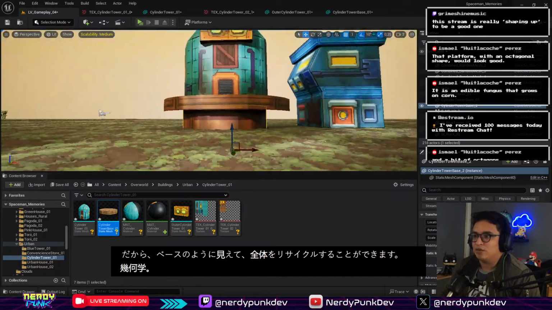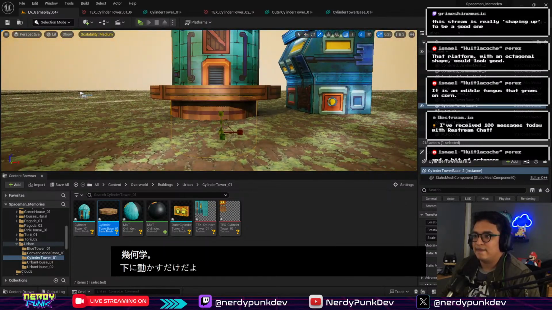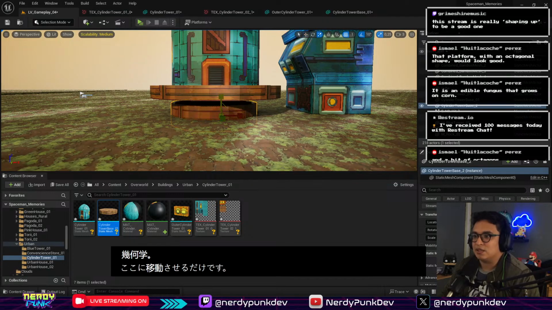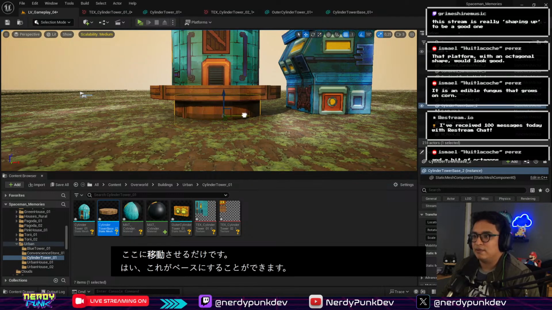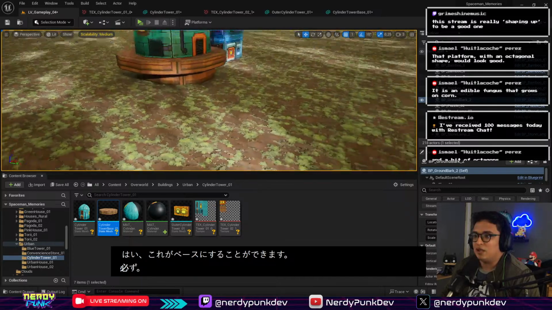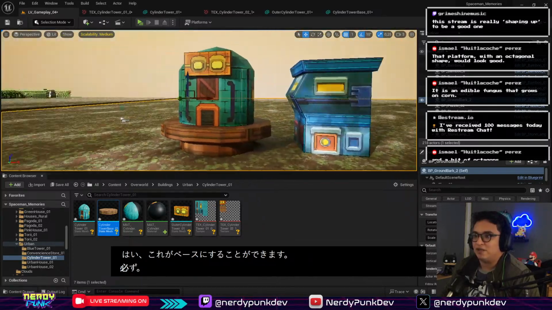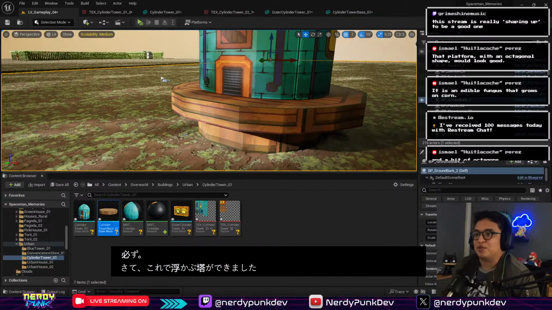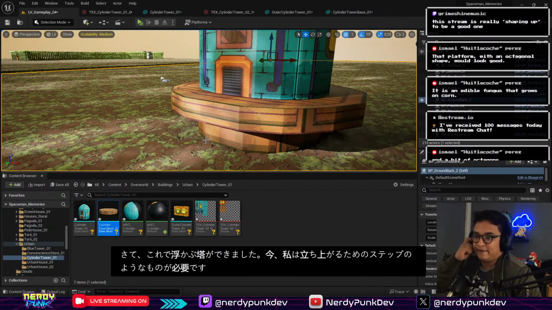I can just move it down here. Yes, this can be the base. Definitely. Okay. So now we've got the floating tower. Now I need the steps to get up here.